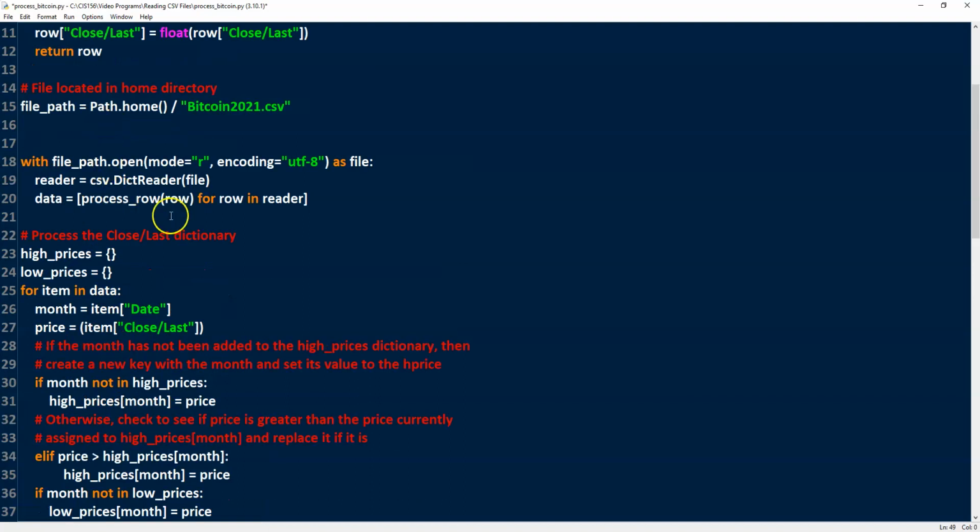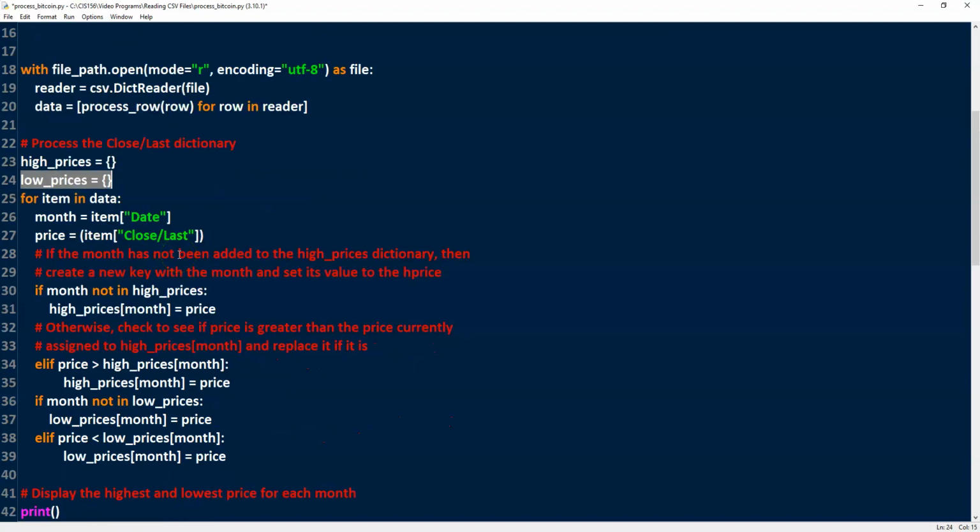So after we call that, now what we have is our list of dictionaries. What we're going to do is create a dictionary for our high price and a dictionary for our low price as we process our closed last dictionary. So for our month, we're going to save the item date.